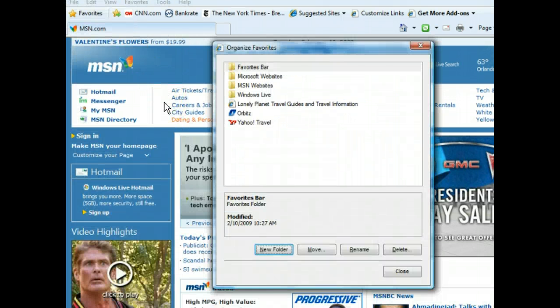The Organize Favorites dialog box lets us see the current structure of our favorites list. Here, we can move, rename, or delete any of our existing favorites or folders. We can also create new folders. As we add more favorites, the list will start getting cluttered, so let's create a new folder that we can move some favorites to. That would make the list a little less crowded. With just the click of a button, we can begin doing so.